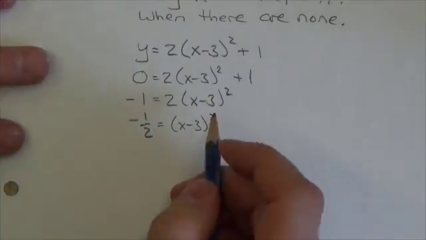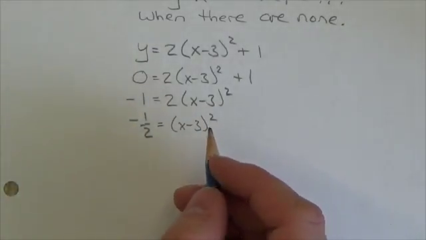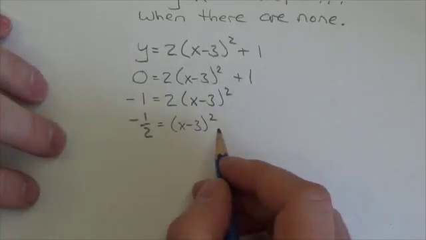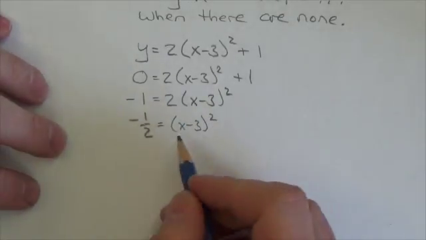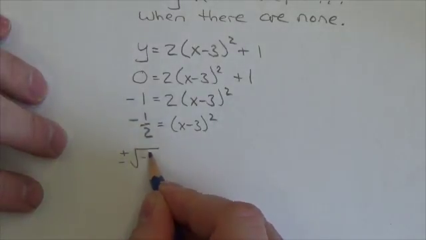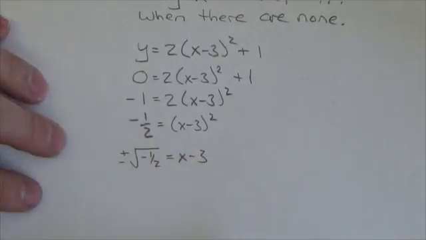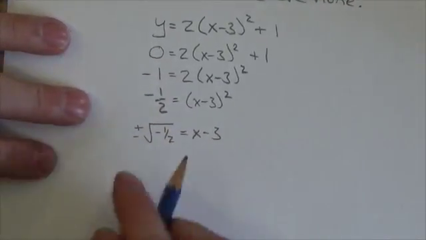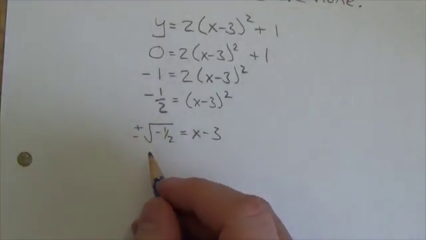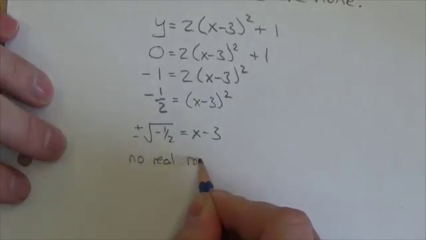Okay, now I know for a lot of people it's very tempting to want to expand out that binomial and then try to solve that equation here. Actually, it's far more direct to just take the square root of both sides here, and when you do that, you're going to get the positive and negative square root of—and here's the problem—negative 1/2. I'm being forced to take the square root of a negative, and so the conclusion to that is there's going to be no real roots.